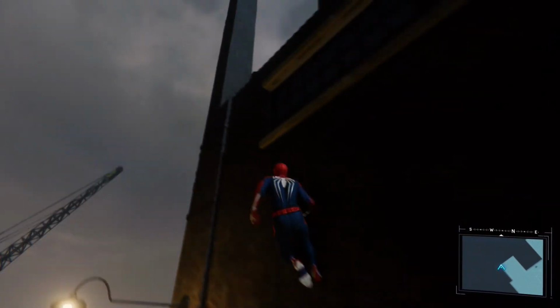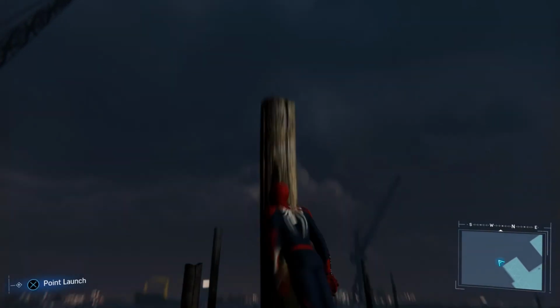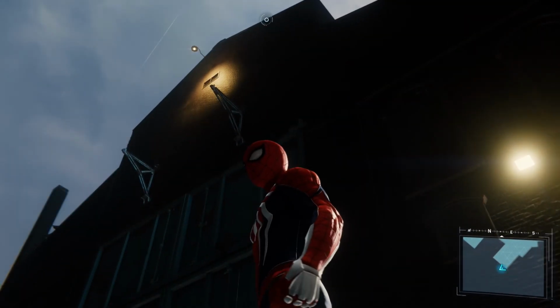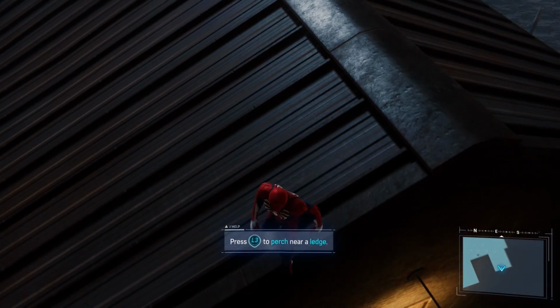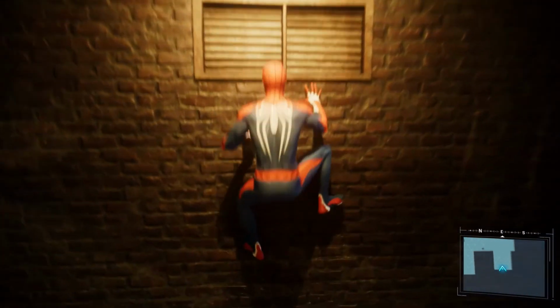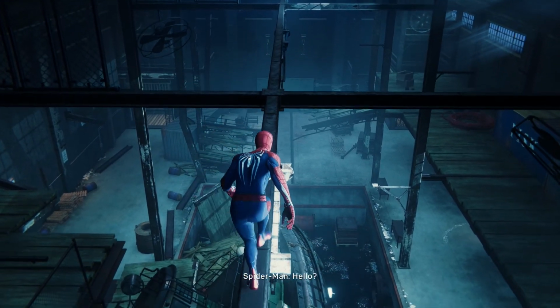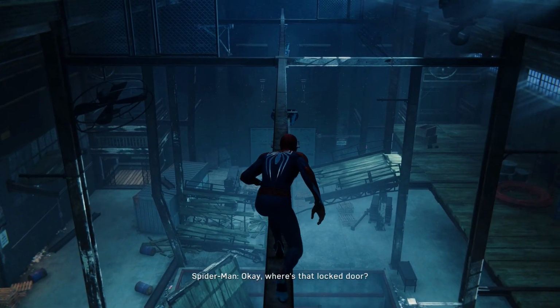All right, we're at the back of the building. I'm glad I can swim. Oh, there it is. See here? Is our potential entrance here? There it is. Let's go. Found it! I feel like I'm in a horror movie. Hello? Any fisherman with a grudge and a hook for a hand? Okay, where's that locked door? Right ahead.